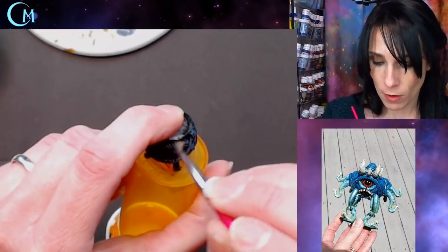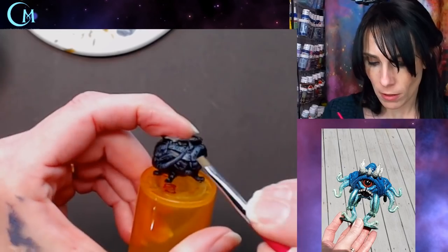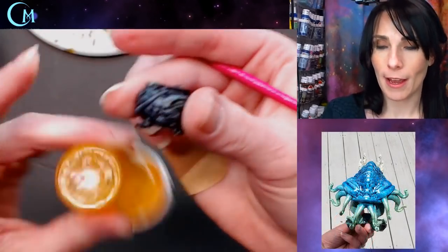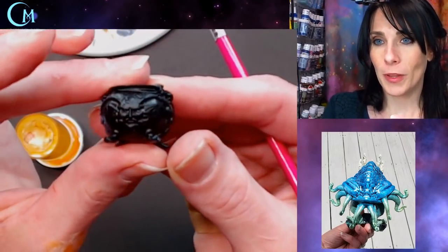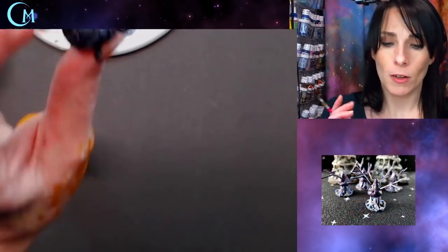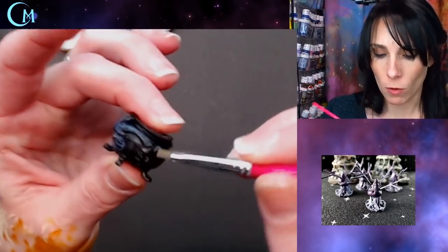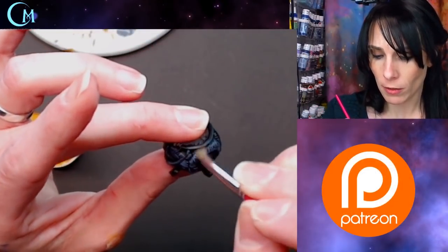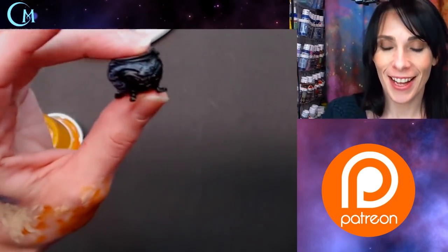So right now I'm just going over the raised portions to bring this out more, as you can see. So here we have with the dry brush, without. It does make a difference. So this is going to get the dry brush treatment. I might just hold it between my fingers like this. And then I'll go back in with the Nuln oil so it won't read so gray as much as it will a lighter black.